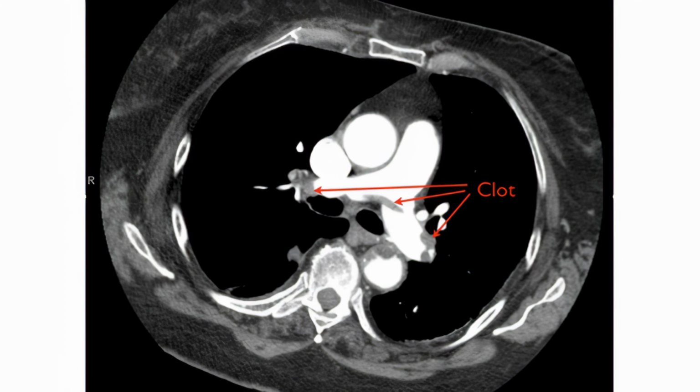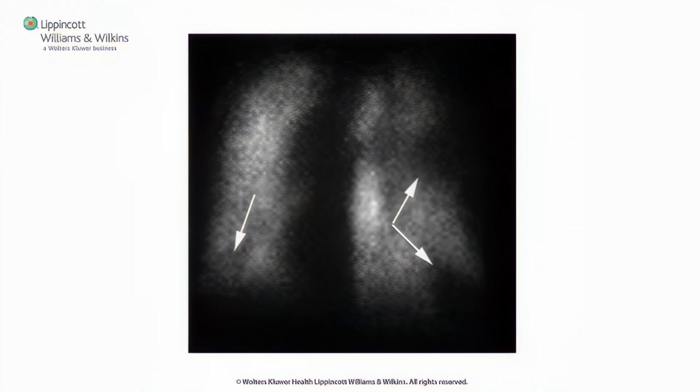Sometimes patients are unable to get a CT scan due to acute kidney injury, and you can't give them contrast. So you do a ventilation-perfusion scan. First, they inhale a radioactive nucleotide, and you can see there's decreased uptake in this picture. Then in the perfusion phase, you inject a tracer to look again to see if there's decreased uptake. If there's a defect in the ventilation phase, you can think about a pneumonia. If there's a defect in the perfusion phase, you think about a pulmonary embolism.